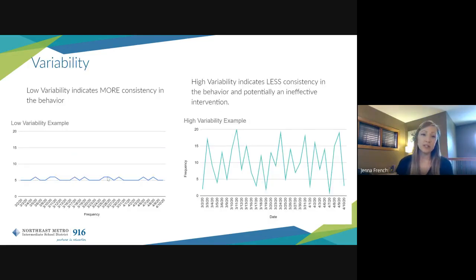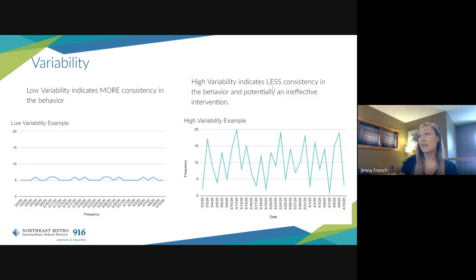And then there's variability. So variability is kind of the difference between the data points. If there's low variability, there's not much difference between all of the data points. That means that there's more consistency in the behavior. It's going to kind of stay around that level.